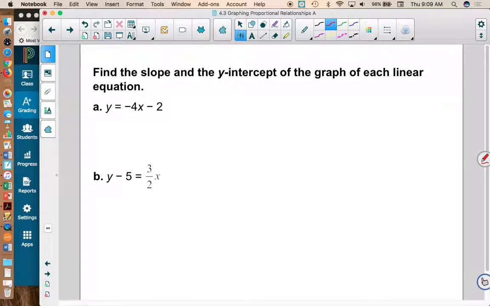If we look at this one, at this point, we're going to find the slope and the y-intercept and graph each linear equation. So we should have given you some graph paper. I think we got some further down. But we're going to go ahead and do these the way they are, and I'll have somebody go over to that board over there, okay? Looking at A, I want you to write down what the slope is and what the y-intercept is for A. So look at the equation, write m equals what, and the y-intercept equals what?